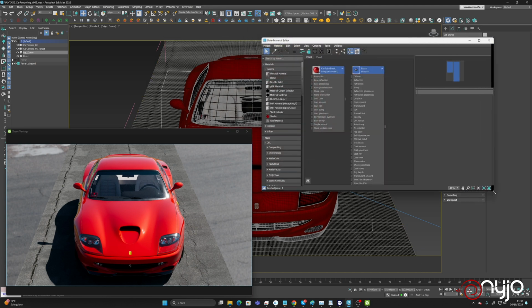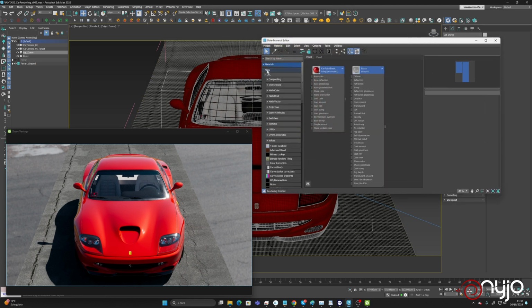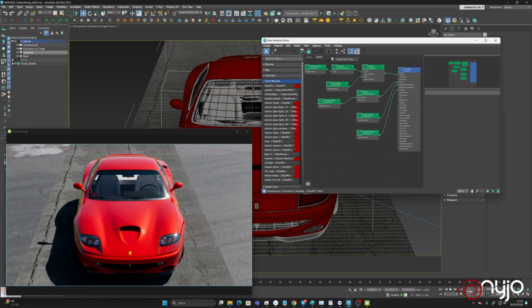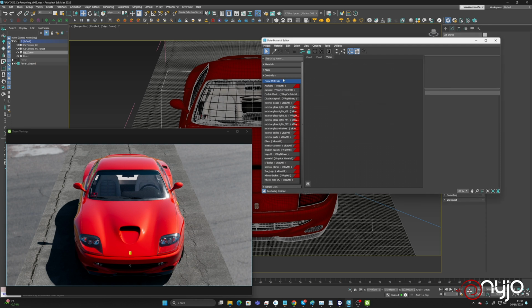So let's say that we don't need the maps, and we just need to play with the same material. Okay, so we can start with a new view, and then this one is done.